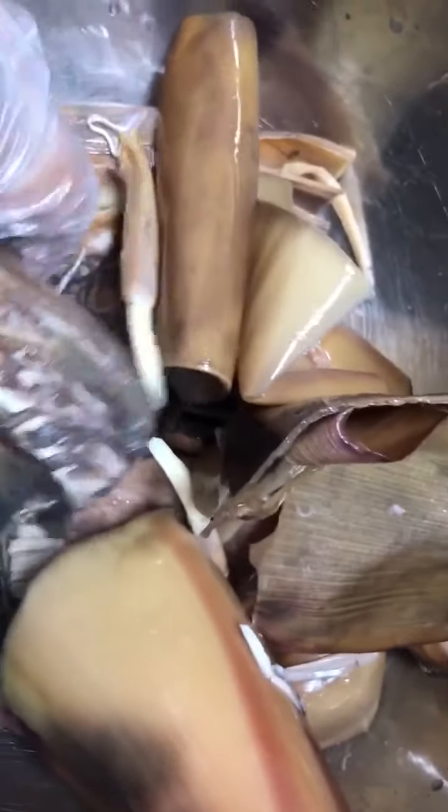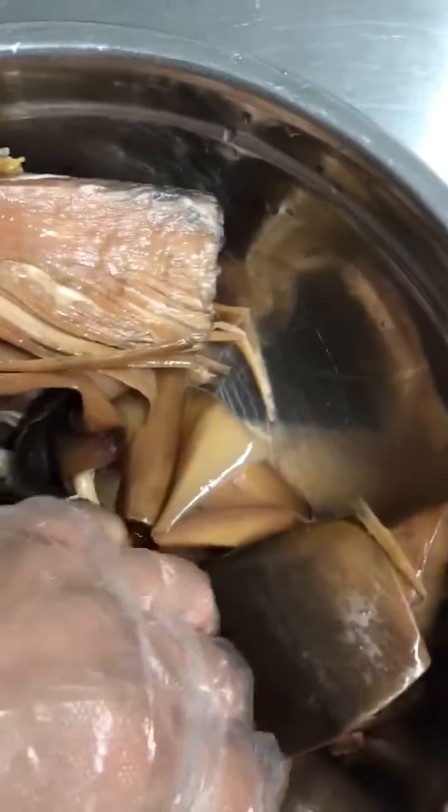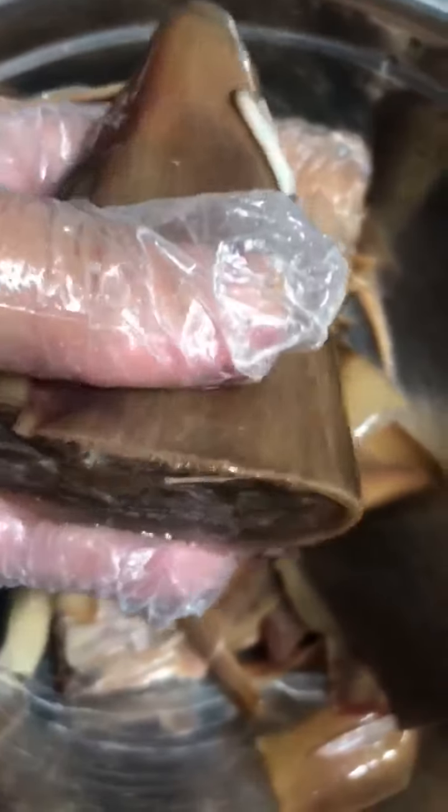These are going to be the chicken wings, and then you can make anything with this. You can make steak, you can make fish, you can make chicken. We're going to cut it in half so we can work it and marinate it properly. This is the bottom of the flower, the end, and you can see how beautiful it looks inside. We're going to use this for the chicken pieces.